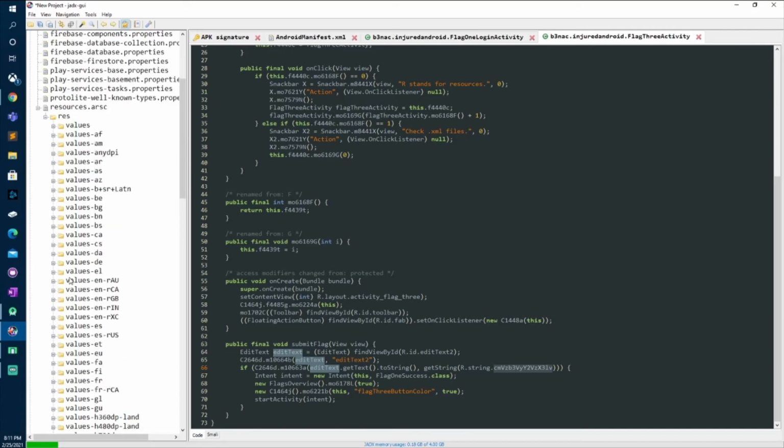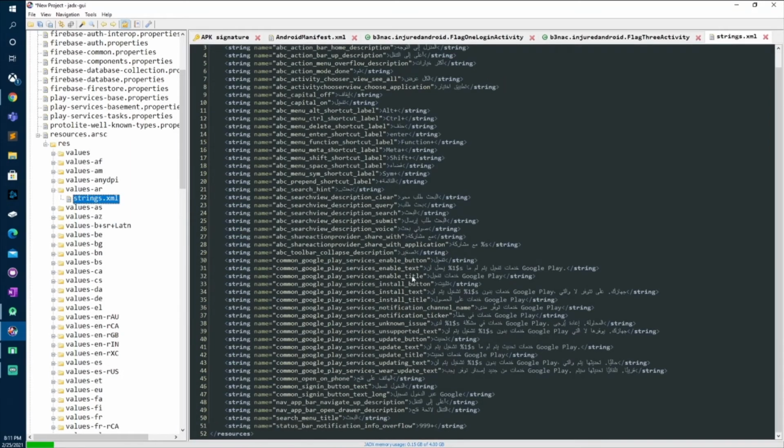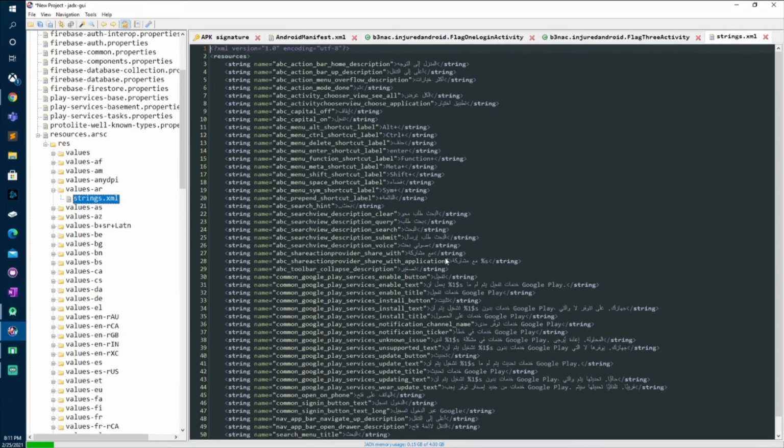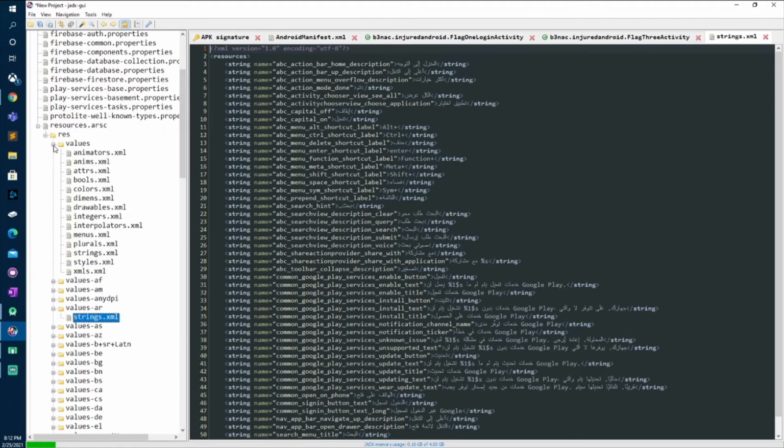So if you have this running on a watch or a smaller screen, it changes the dimensions of what's on the screen. And you see all these values, -be, -ar, that is just things in different languages. You can see that this one right here is all in Arabic, right? So our application can be applied in different languages. In this case, the only one we really need to be concerned about is this top values here. You can see a lot of XML files are defined here.